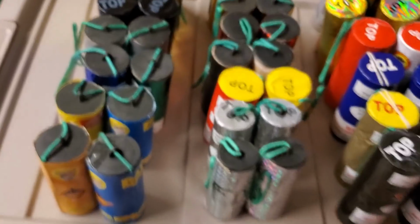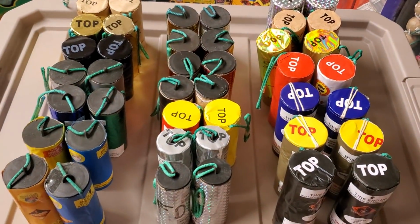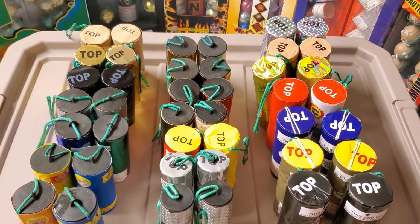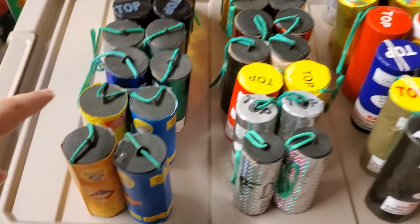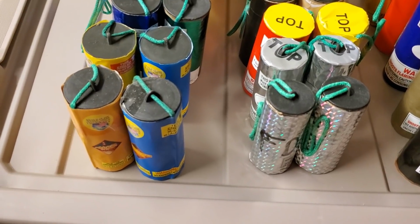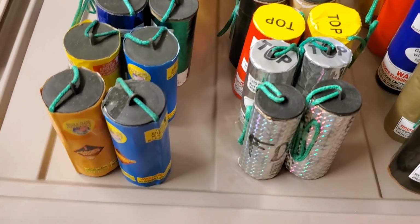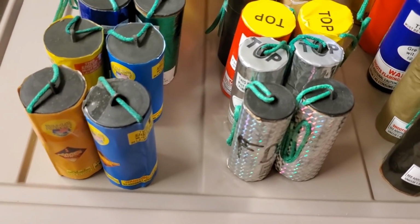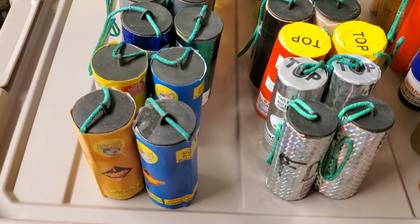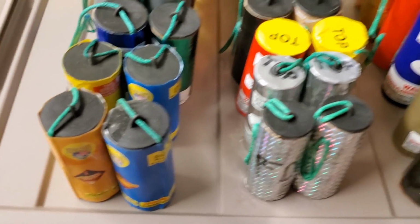So altogether, we have 20 different types of shells, but overall, we're going to be demoing 42 shells. The two extra shells are the Excalibur shells from the heavy-duty assortment. As I mentioned before, I don't know which one is from the 2018 lot year or 2019 lot year, or if they're both from either year. I couldn't tell you guys for sure, but we'll find out. If they're a little bit weaker, then more than likely they're from the 2019 lot year. If either of them are stronger or really strong, then those are definitely the 2018 versions.